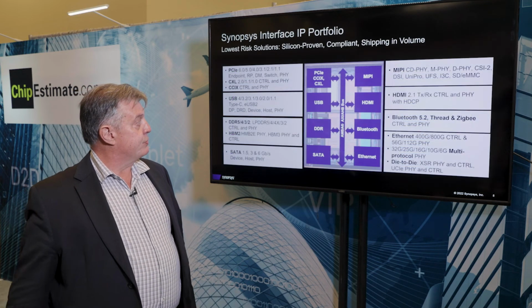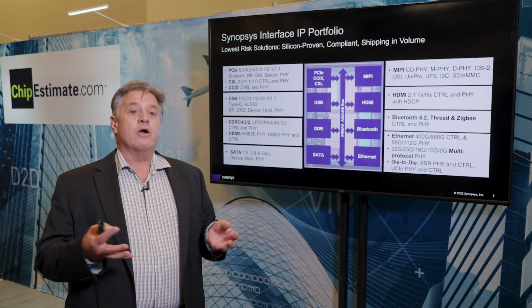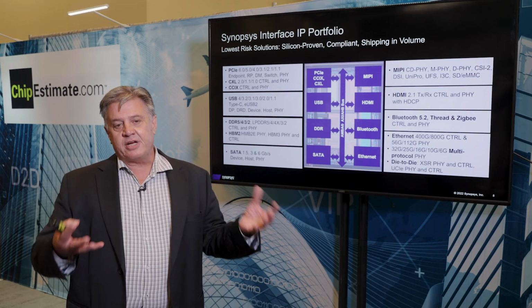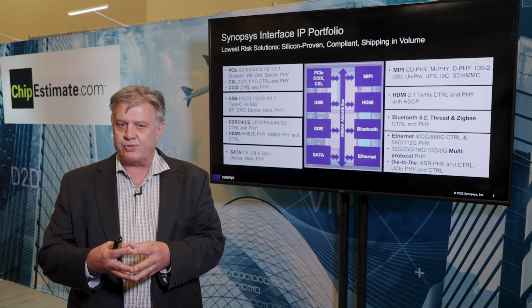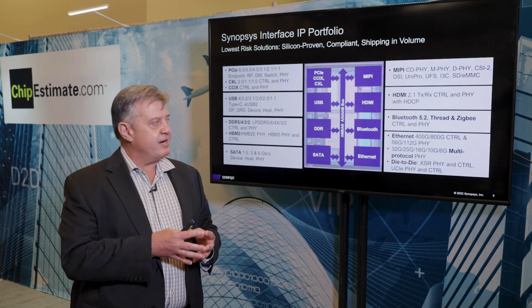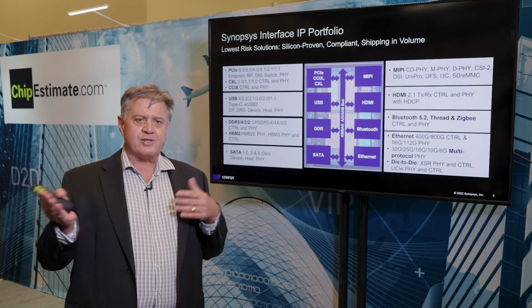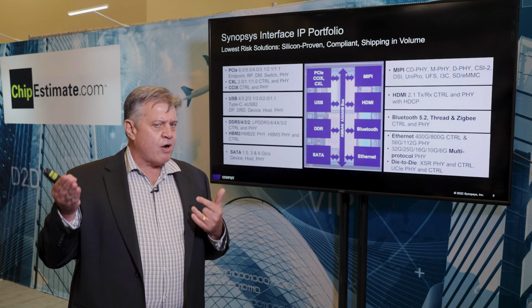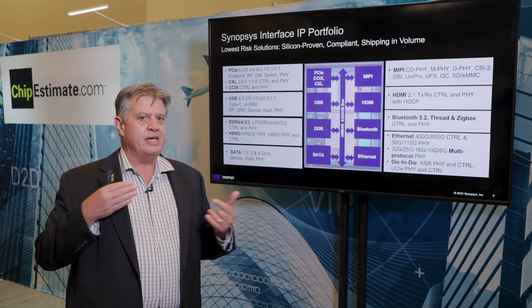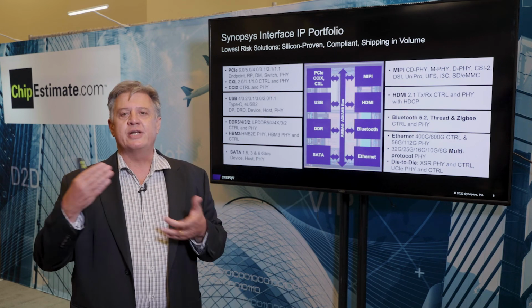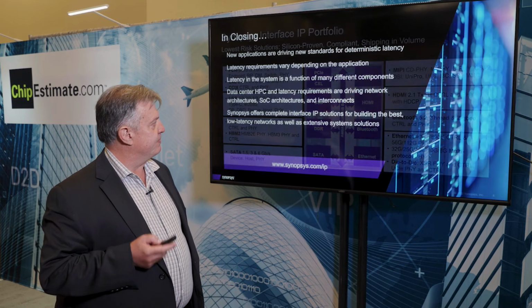Now, we apply all that to our interface IP portfolio. And if you think of latency in applications, whether it's a mouse or an HPC data center, there are different components: PCI Express, USB, DDR, SATA, Ethernet, Bluetooth. All of these different interfaces impact the total user experience and the latency. So remember, everybody says we want latency to be as fast as possible, but that's not always the truth. Latency means the human being needs to have a good experience enjoying his application.